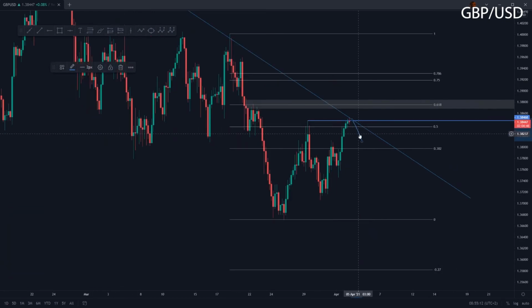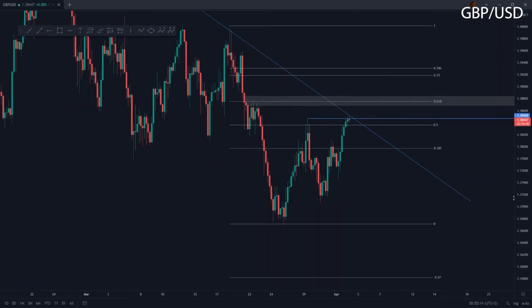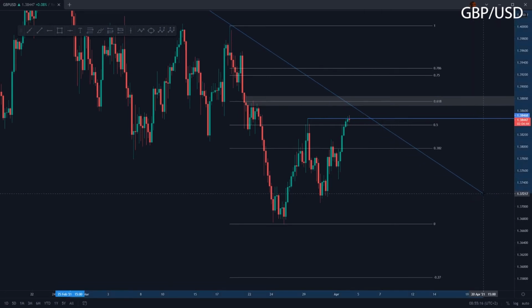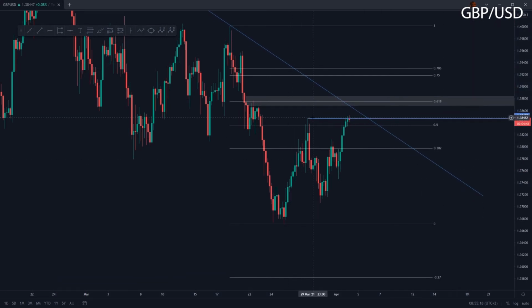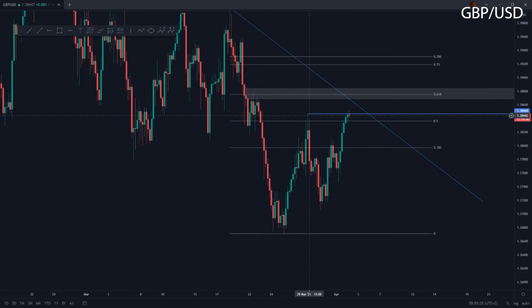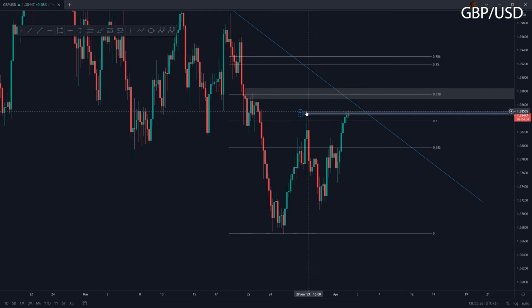But the main reason why I would want to adjust the trend line has to do with the fact that we're creating a double top over here at the 1.38468 level, and because there lies liquidity above it. Above this wick there are stop losses and there is liquidity, hence why I would be looking for short if we start seeing bearish momentum from here.